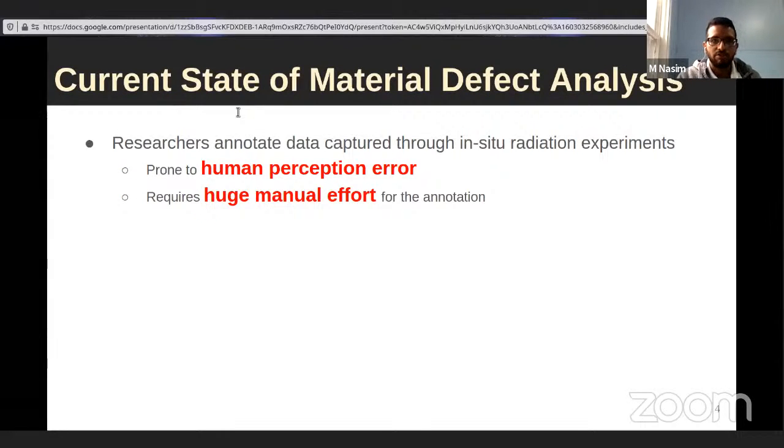Right now, a great amount of effort is being put into analyzing these defects in materials. Researchers in the material science domain are conducting experiments in a highly sophisticated setup, collecting data and then analyzing this data manually. By manually, I mean by visual inspection. This analysis by visual inspection is limited by our ability to perceive change after a certain limit. The human eye cannot really perceive very small changes with the naked eye.